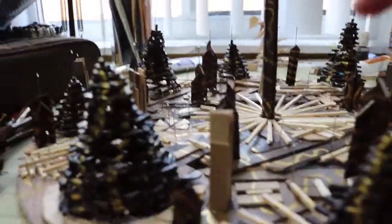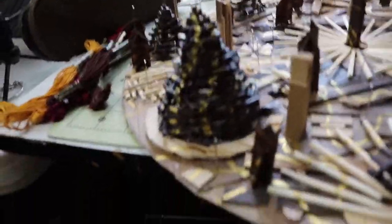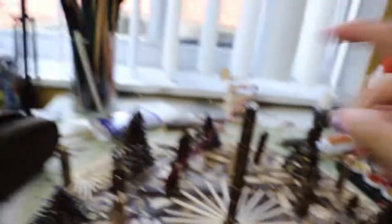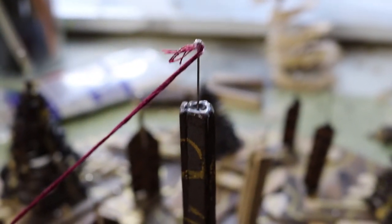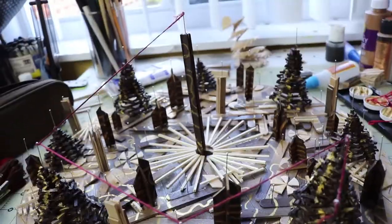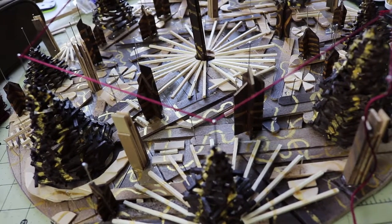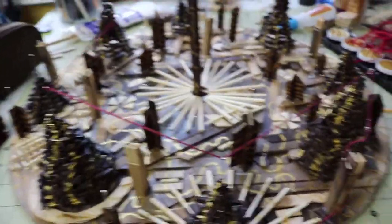I nailed in all the dress pins. I wasn't exactly sure where to put them but I just stuck them where I thought would be good. Now I'm deciding what color thread to use. So let me show my whole process: I start from here, put glue in the middle, then glue on the tip of the needle, and swirl the thread around the glue so it stays in place. I'm doing that to every other thread — it helps secure it because without this, a lot of the thread was drooping down. I've decided on the burgundy thread and I'm going to try to use all three threads and weave them together.